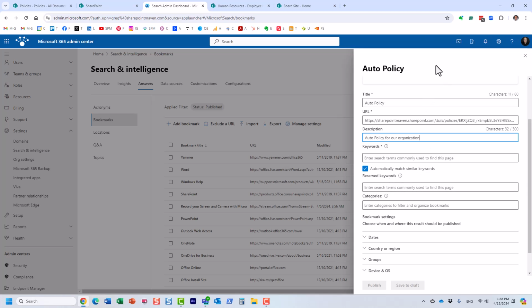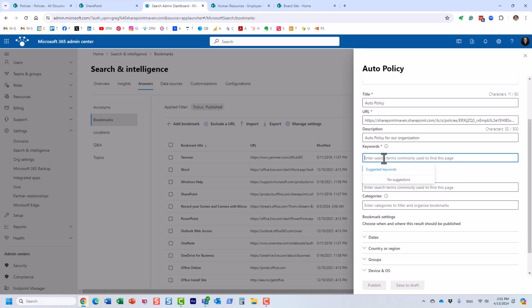Let me explain the difference between the two. The keywords are just the keywords that the users might type into the search box. Remember, for example, when I demonstrated the employee handbook, I just typed in the word handbook, or maybe another keyword would be employee handbook. Or for the schedule, it could be holiday schedule or just schedule, company holidays, all those different keywords. So the keywords are essentially what people will type into the search box.